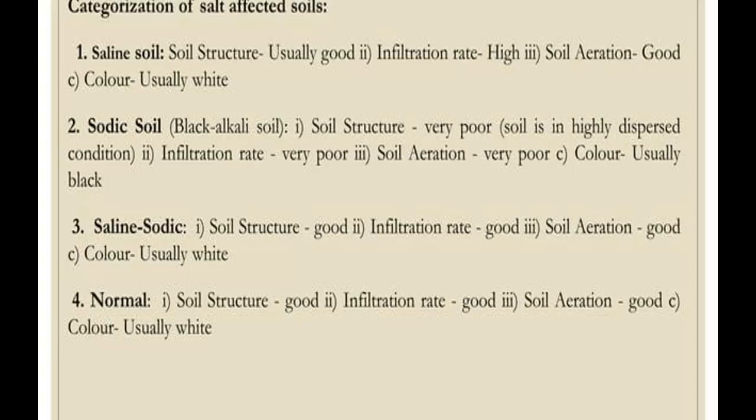Saline sodic soil, if we talk about that soil, then soil structure is very good, infiltration rate is also good, soil aeration is good, and color is usually white. While in case of normal soil, soil structure is good, infiltration rate is good, aeration is also good, and soil color is usually white.